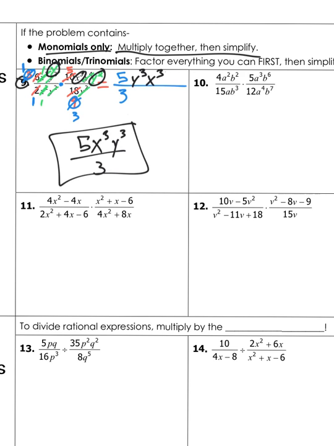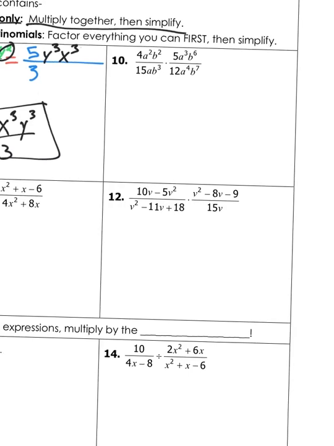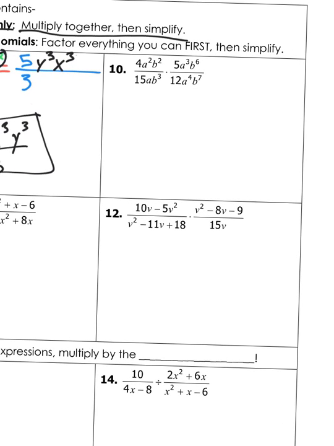Okay, so for number 10, again, what they're saying to do is you can just multiply straight across and then cancel out. I just like to cancel before I do that. So I look at 4 and I look at 15. Okay, they do not have a common factor. However, if we look diagonally, okay, 4 and 12 both can be divided by 4. 4 divided by 4 is 1. 12 divided by 4 is 3. Again, if I'm looking diagonally, 5 goes into 5 once, 5 goes into 15 3 times.